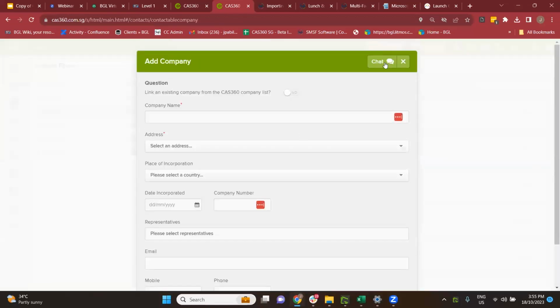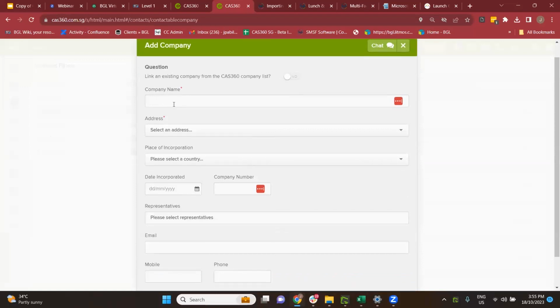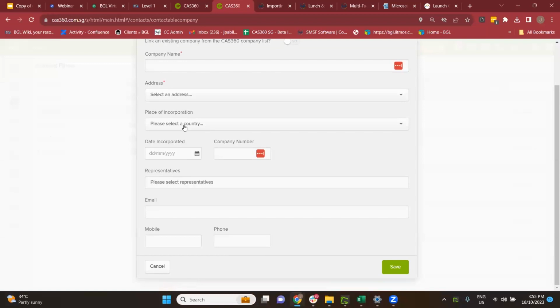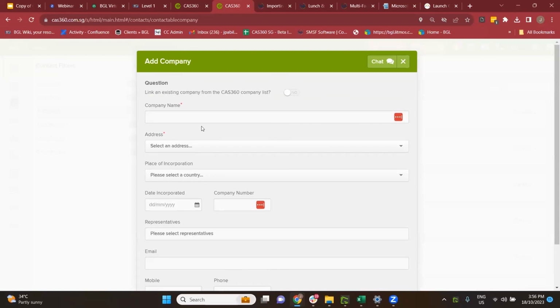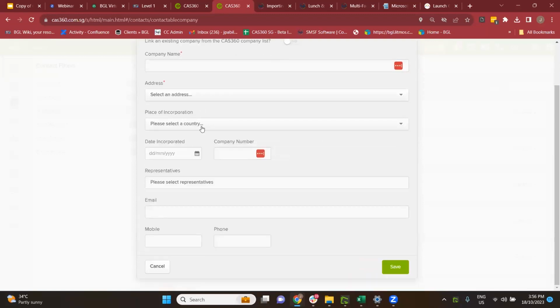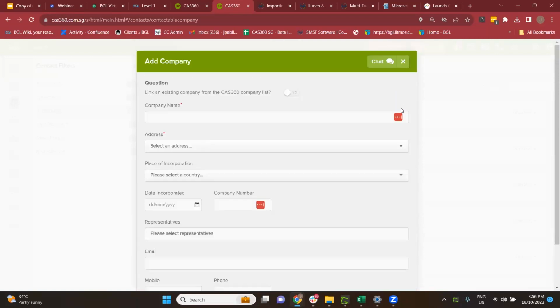And because of that, depending on what you have selected, the type of field information that you need to fill up will also be dependent on your selection. So because you've selected to add a company contact, instead of birth details, it will ask for place of incorporation instead.